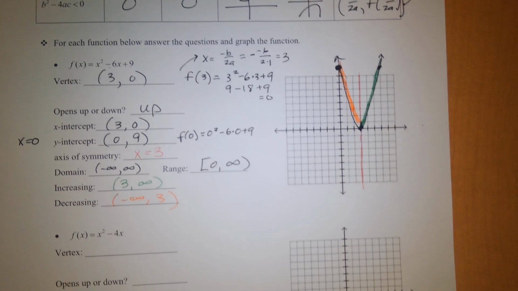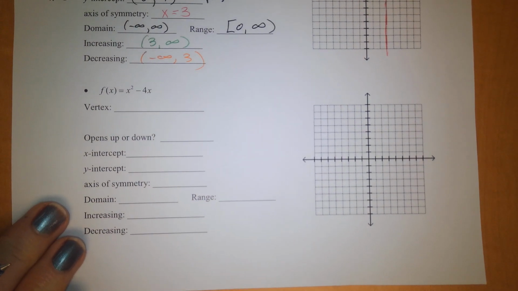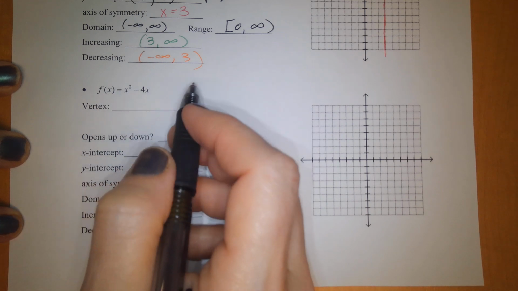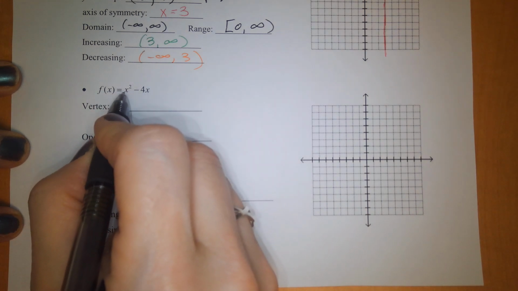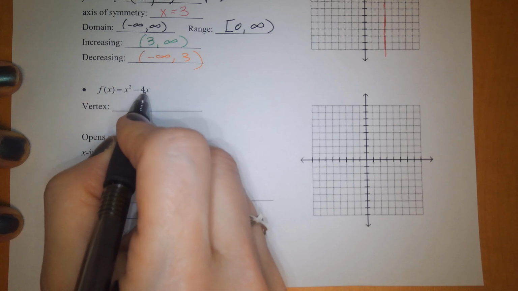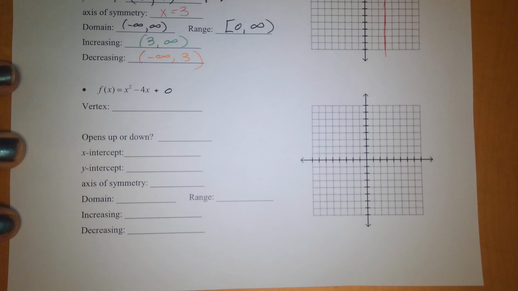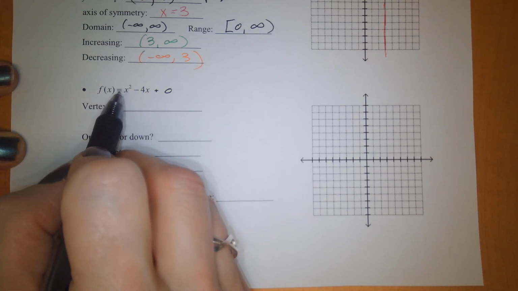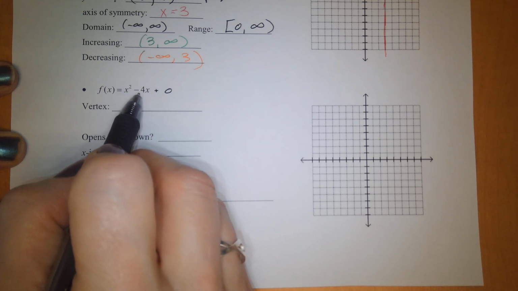Let's take a look at another one. Alright, so here's a parabola, and again in standard form. It does have a constant. This is ax squared plus bx plus c, where c is 0. So I sometimes like to fill in those missing terms just so I make sure I can recognize there is an a, b, and a c, and I don't mistakenly use this as the c.